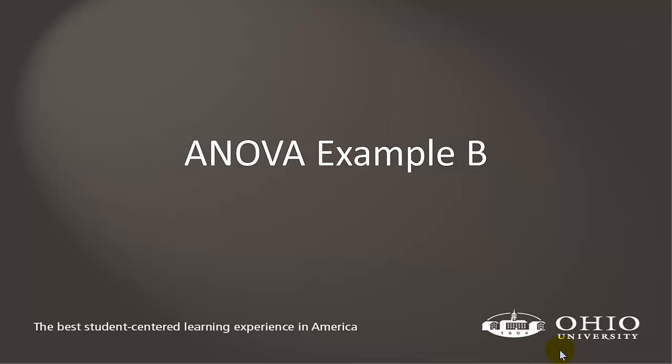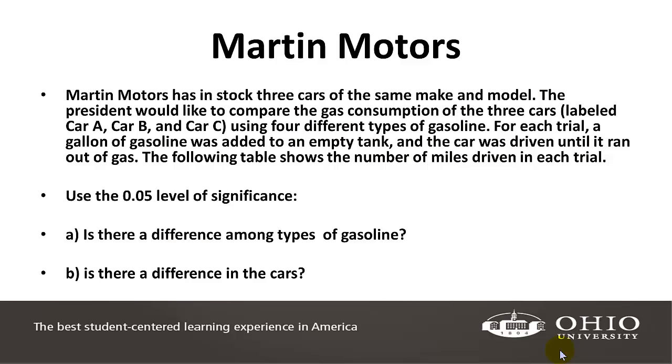Okay, in this example, I'd like to review a solution technique called ANOVA. In ANOVA, we're capable of investigating two or more samples, and in addition to the sample, we're also allowed to analyze what we call blocking factors, which is a second factor. You can think of it as a row header if you'd like, where maybe the first factor is a column header. Okay, let's go ahead and take a look at this problem.